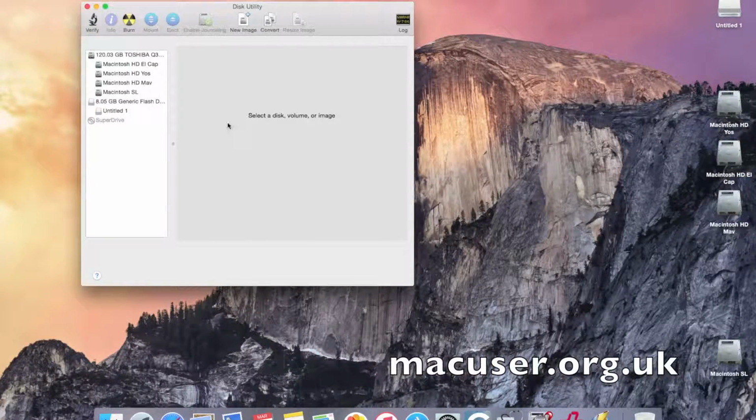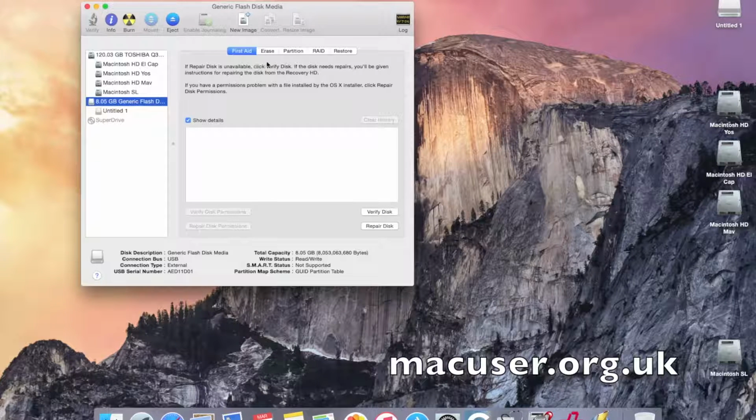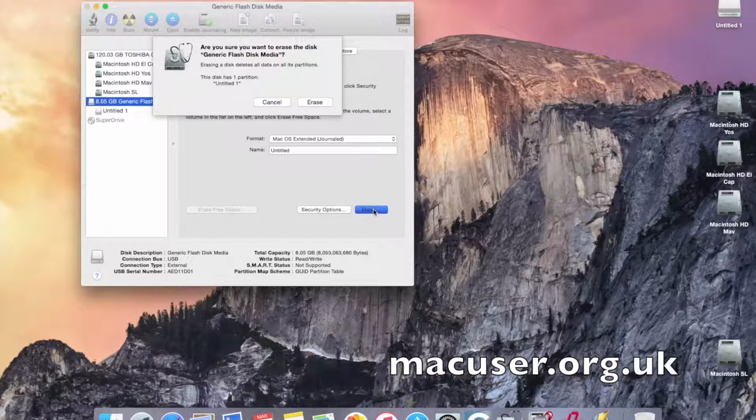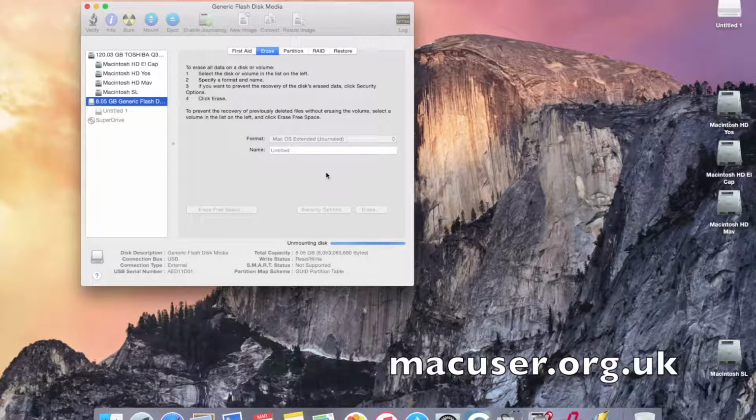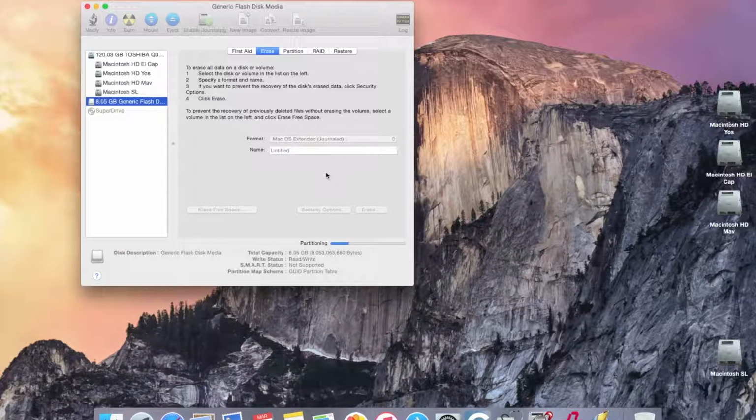So the first thing I'm going to do is open up Disk Utility, and on a number of my screencasts I've shown you different ways to do that. As you can see, I'm actually going to erase the pen stick that I've already placed into the drive. And it needs to be left as untitled. If it's not left as untitled, when you come to the command line in terminal to try and run that, it won't work properly. So you must ensure that the USB stick is 8 gig and that you leave it as untitled when it does the formatting. And there we go.